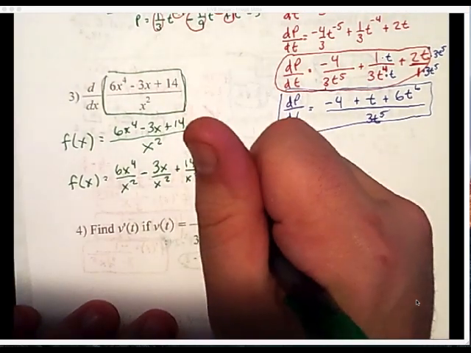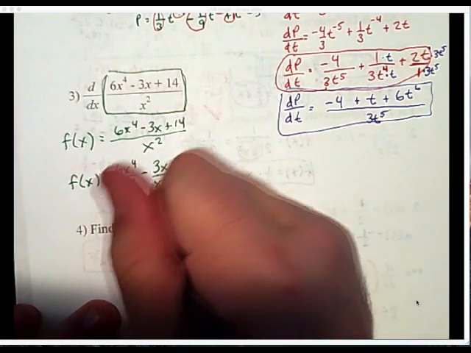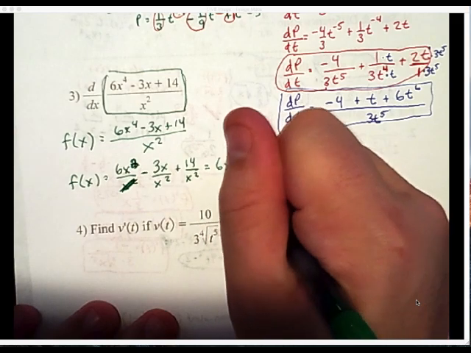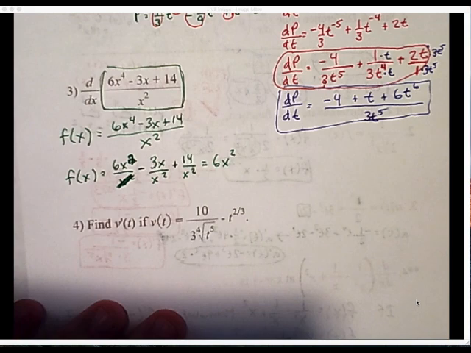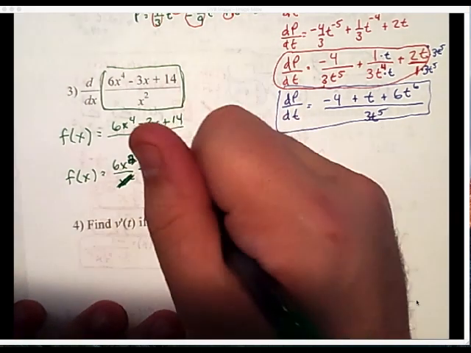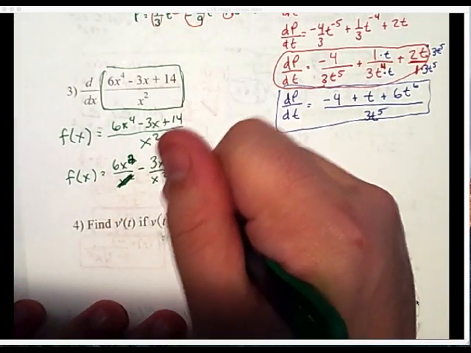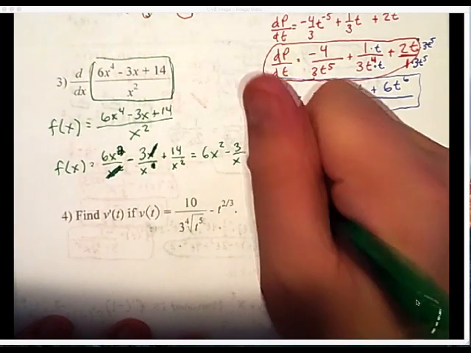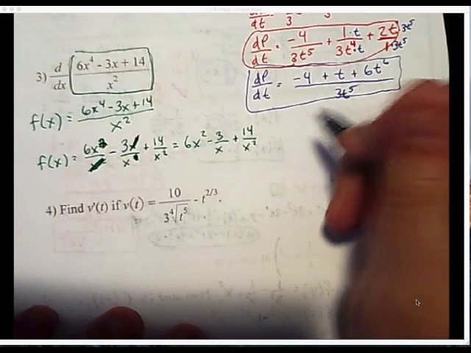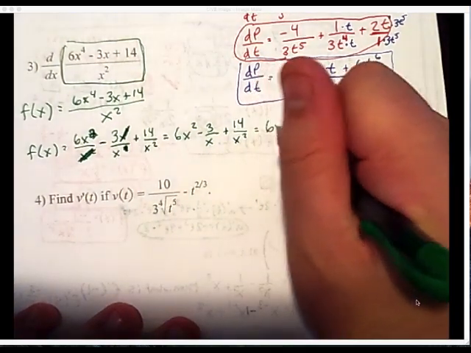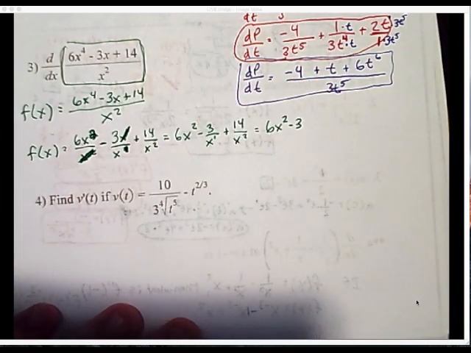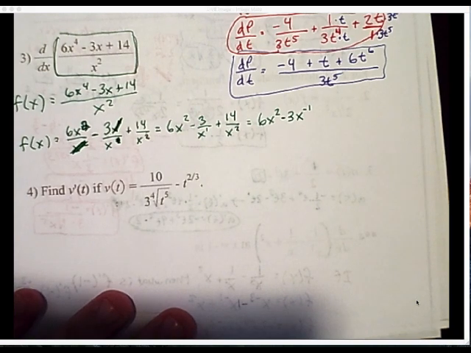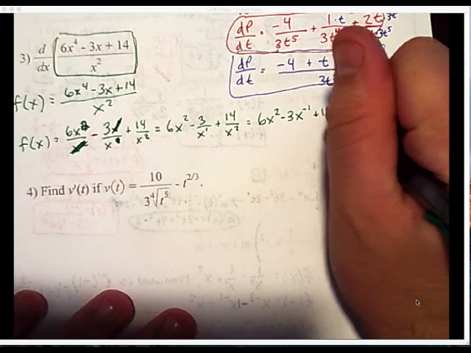Now you could actually simplify. Okay, 6x to the 4th over x squared. 2 of these cancel 2 of these. So I would have 2 left. So that first term is just going to turn into 6x squared. Okay. Now we haven't taken any derivatives yet. I'm just rewriting the function. Well, here, one of these x's cancels out 1 here. So you have just minus 3 over x. Okay, and in the last term, you don't have any x's in the top, so it doesn't cancel with any of those. But now what I can do is I can rewrite that again, and I can write it like this. 6x squared minus, well, I can move that x up to the numerator by making it into a negative power. Okay, so I can write that as minus 3x to the negative first, plus 14x to the negative second.